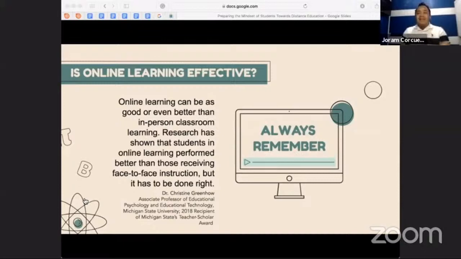Okay? Kaya lang, ang tanong, tayo ba teachers, komportable na? Because if we're not comfortable, then mararamdaman ng bata yan. And of course, it would greatly affect their learning. So that's something, of course, that we have to address. Now, let's proceed with the advantages of online learning. So what are the beauty or what are the strengths of online learning?